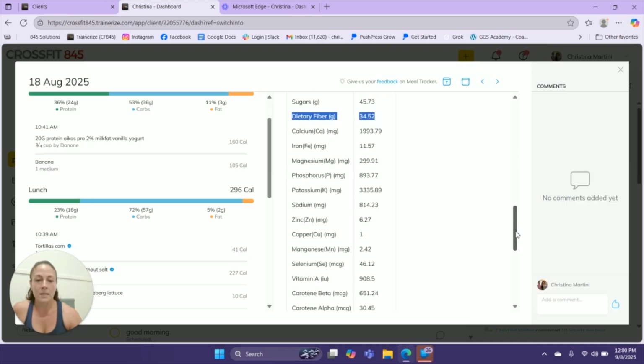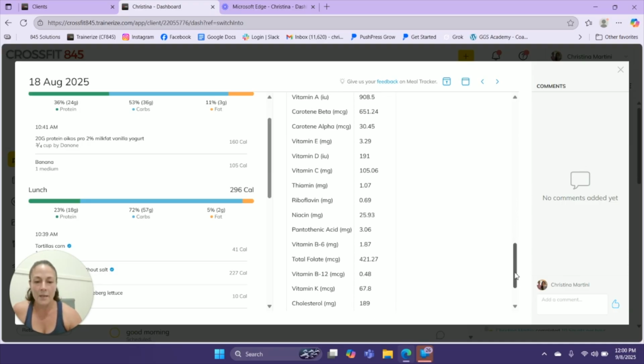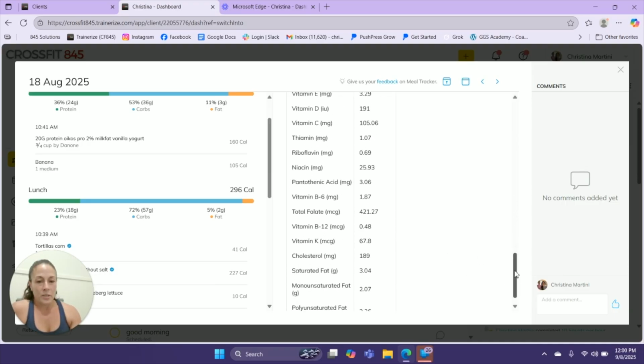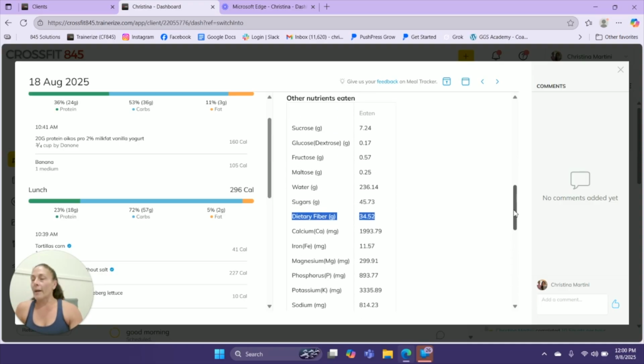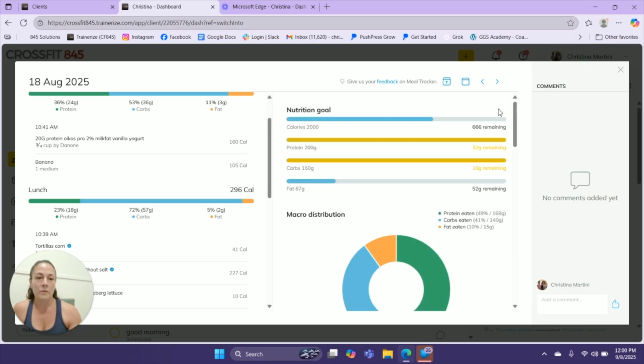If you come on down here, you can see the rest of the micros. If you're really concentrating on your saturated fat, your polyunsaturated fat, all of the different fiber, added sugars, and then all the sneaky added sugars that I explained up here, if you're really following stuff like this, then this should really give you an edge up. A little bit more control to feel more stable.